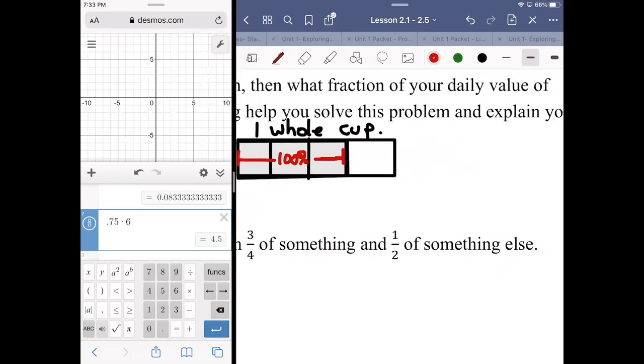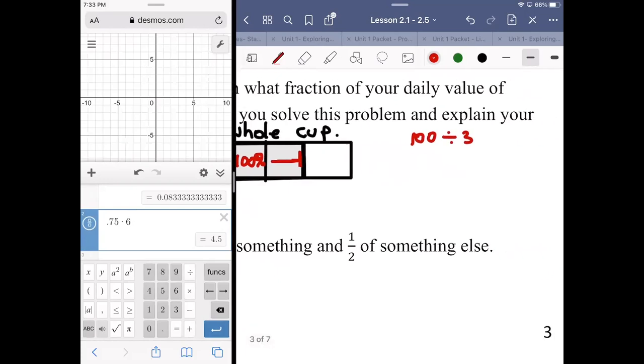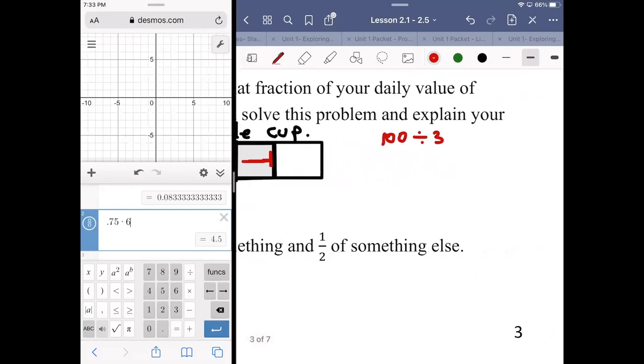So what we do is we take that 100 and we divide it by 3. Now we can get that in percent form or in decimal form, it really doesn't make a difference. Since I already have 100 as 100%, I'm going to expect an answer in percent form. But it does give wiggle room for the students to say, well, 1 whole cup, so 1, or 100% of the daily amount, so 100% is 1 in decimal form, that'd be fine too. But this is where my brain took me, and your brain could take you somewhere else, and all I'm saying, based off of the problem-solving strategies we were talking about before, is don't think I'm wrong and I won't think you're wrong. So we have a conversation.